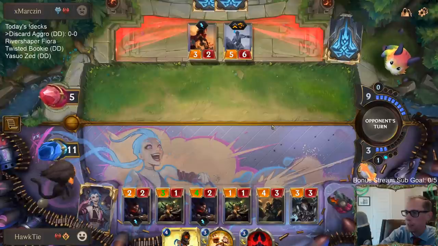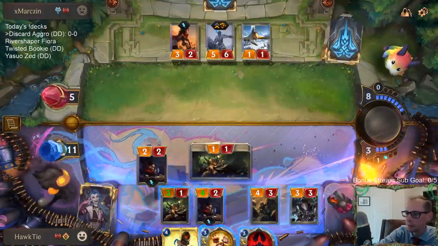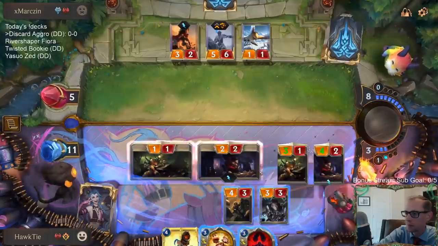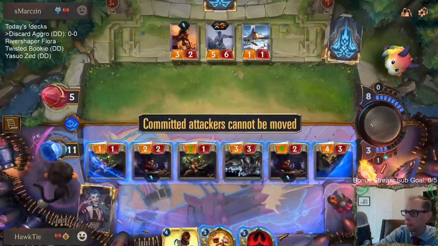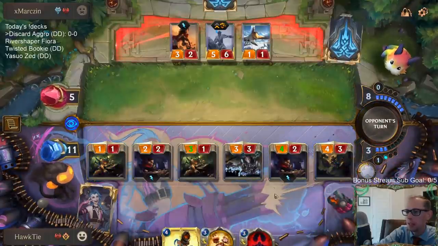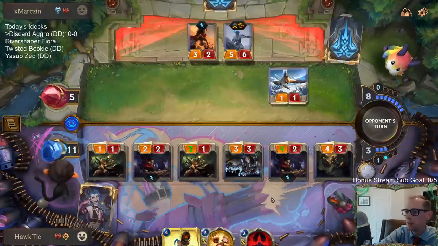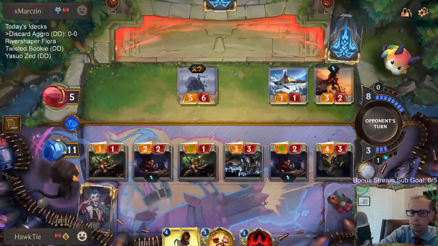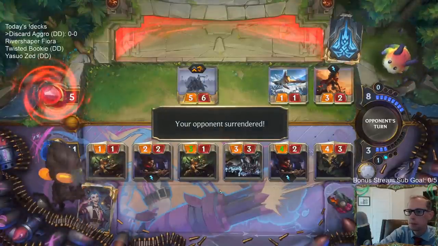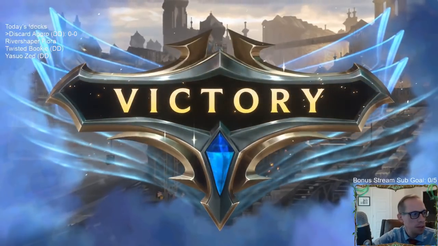Some burn spells, I like that. It's very slow, like moving them to combat, at least slower than normal. Like it catches. Yeah, we were close to decking ourselves. We were close.